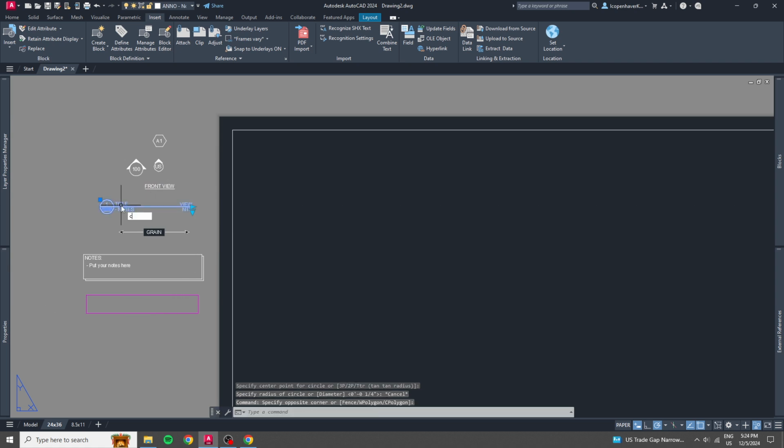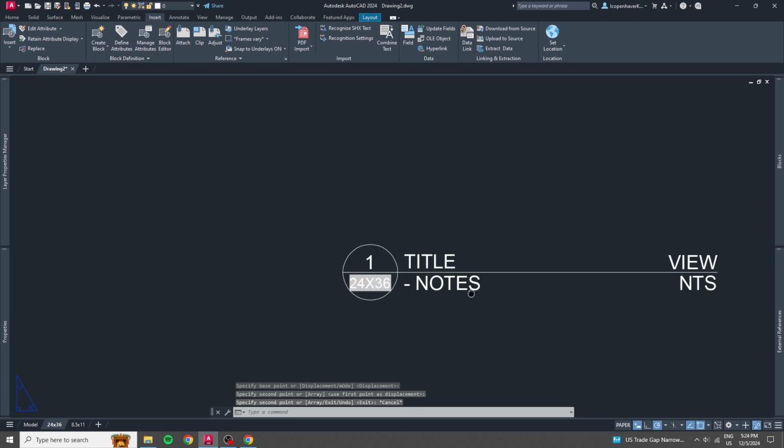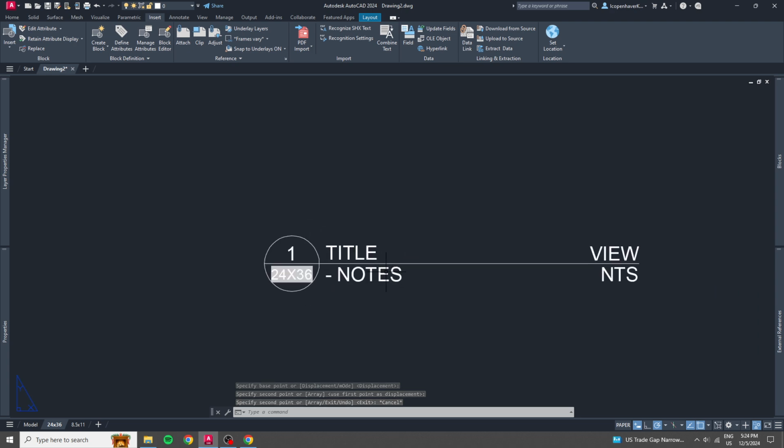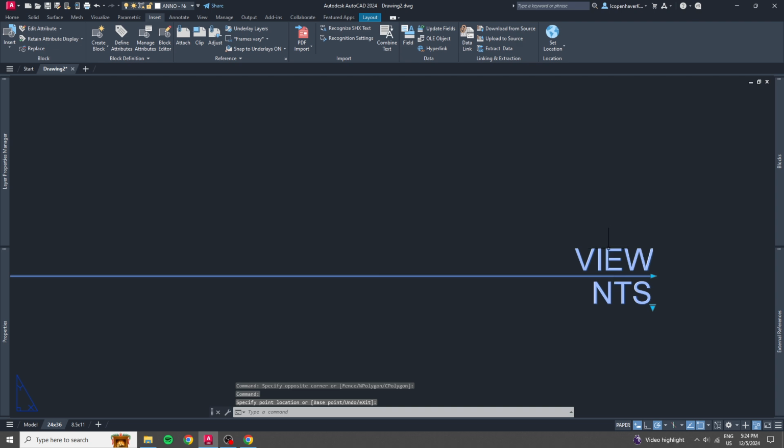Whoops. So I'm going to copy this, put it over here so we can see it a little bit better, and I'm going to zoom in. This is just a pretty typical reference line. You have your drawing number, your sheet number, a title, a space for notes, the view label, and then a place for scale. When you actually click on this and select it, you'll start to see a couple of things. Number one, there's an arrow here, and that arrow lets you adjust the length of this, and it takes the view label and the scale label with it.